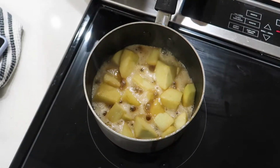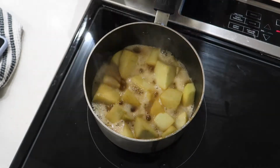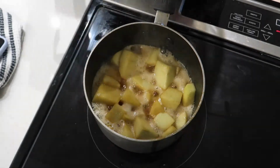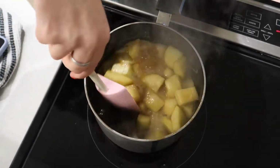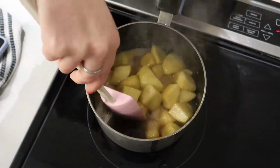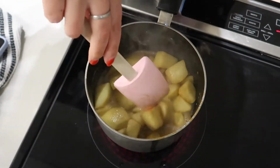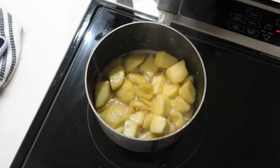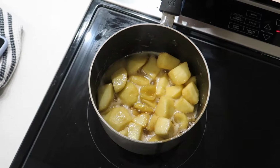You can see that this is getting, oh, my timer just went off. Okay, so you can see that this is getting a lot of color on it. I can feel already that the apples are getting quite soft. So right now I'm going to go in and add my apple cider.